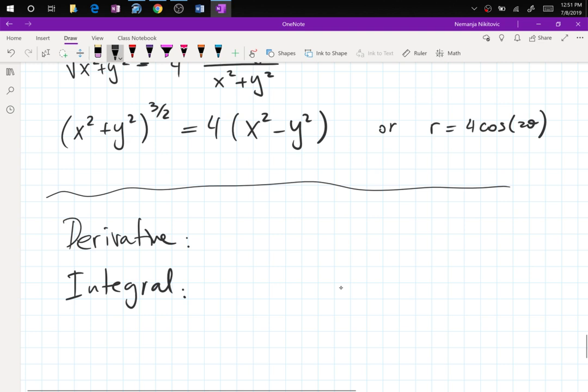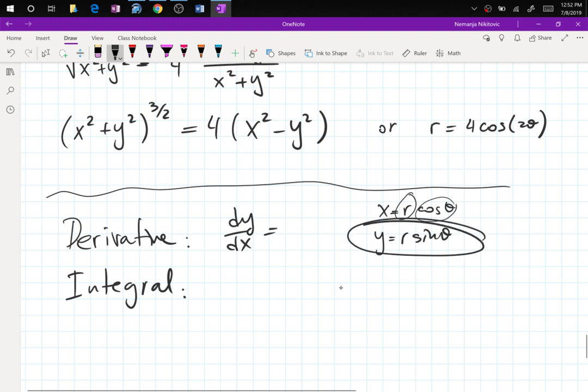The way you derive the derivative, because you want your dy dx derivative, but you have polar coordinates, is you say that your x, I'm going to write it here and then I'm going to erase it because I'm just going to write the formula at the end. So you know that your x is r cosine theta and your y is r sine theta. Well, if you want your dy dx, in this case dy d theta over dx d theta, and d theta is cancelled, these are product rules, right? Because you have r as a function of theta, and then you have cosine theta, so that's a function times a function. So if you work out the product rule for the top and the product rule for the bottom, you will get these long expressions.